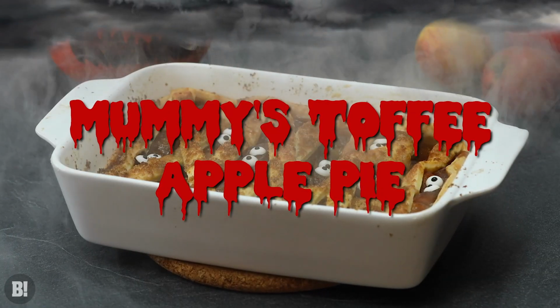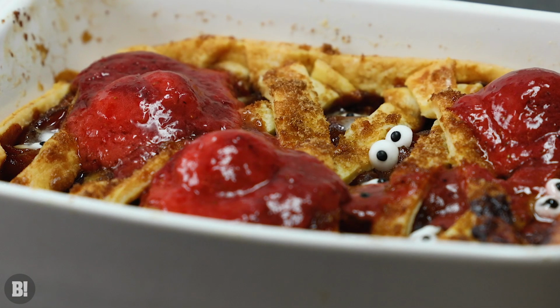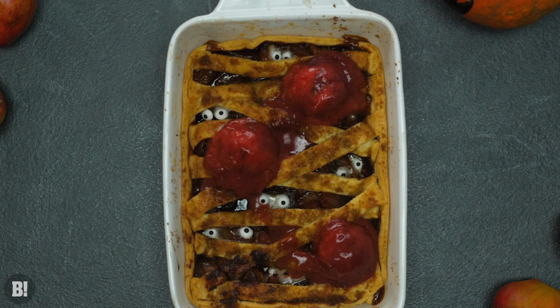The mummy apple pie, or as my fiance MJ called it, the eyes pie. This thing is incredible. It's got that blood red sorbet which just melts down on top of it, and it's got all those lovely Halloweeny flavors. Let's see what Ian thinks.